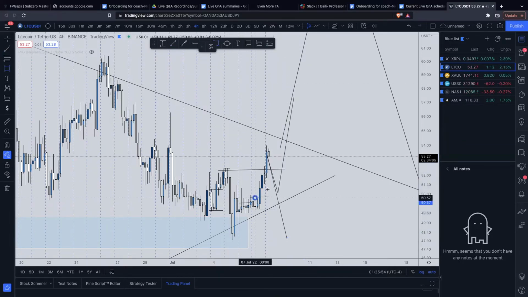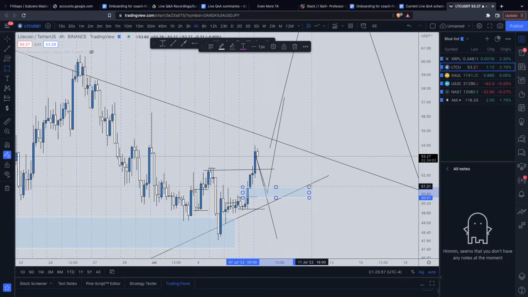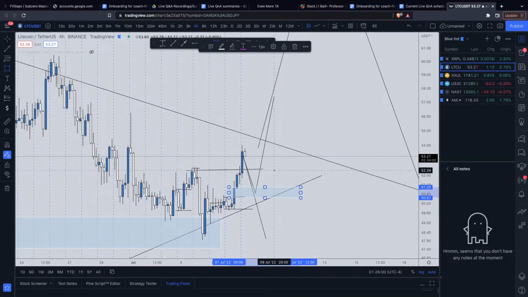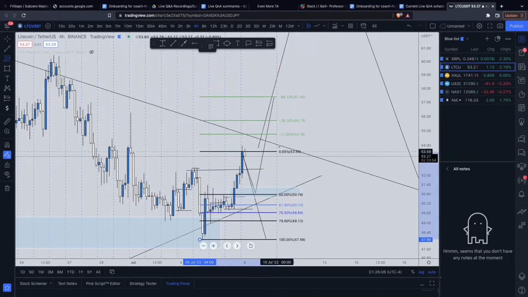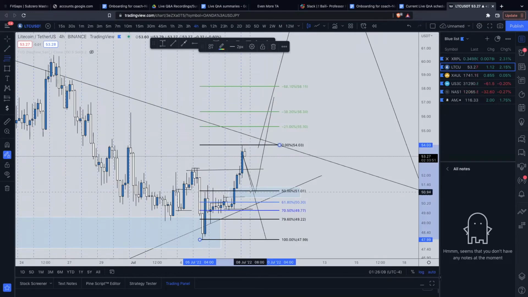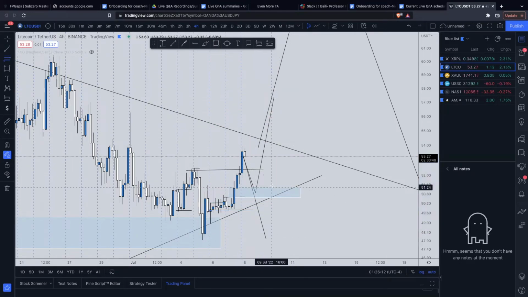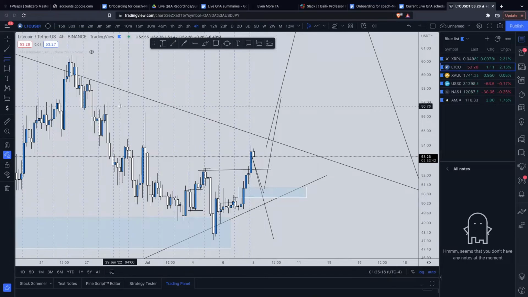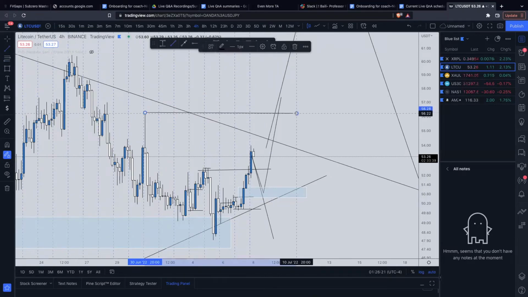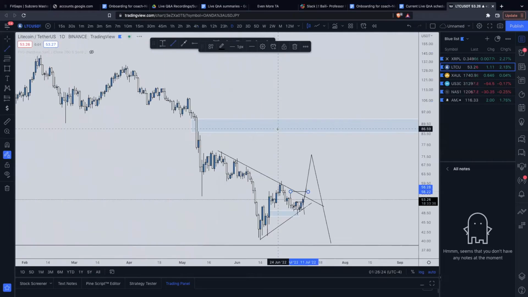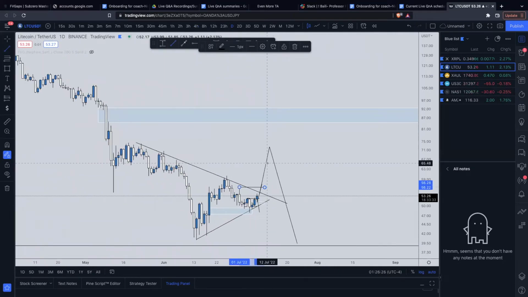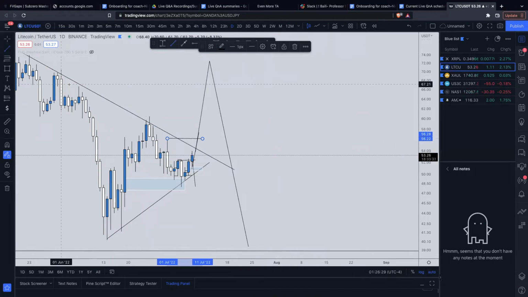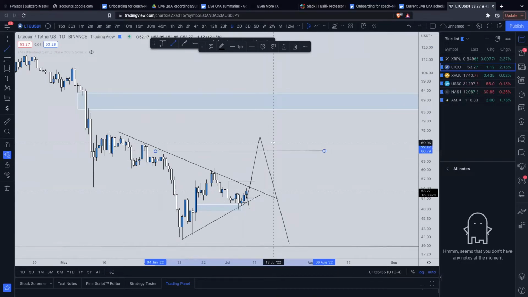Immediately the first place I'm going to be looking for potential buys, if I'm going to short, and this is margin trading and this is not financial advice, this is just what I'm going to be looking at, and you guys are going to get a feel for how I trade, is right at 50%. Something to keep an eye on to see if it respects, then we can really anticipate it coming up higher. And probably the next point to reevaluate is going to be this wick right here. But for this pair, I would really just keep it to the daily time frame. I still want to see this get broken over here before any type of bullish sentiment on this pair.